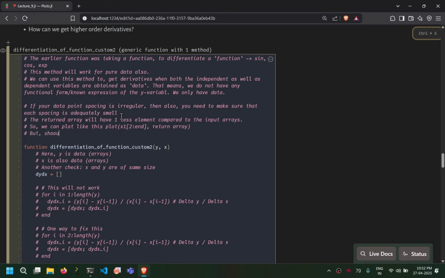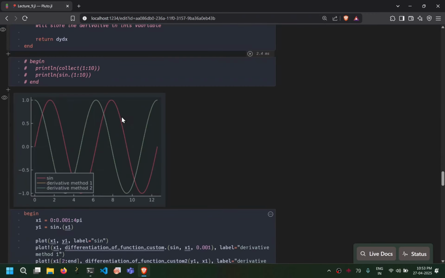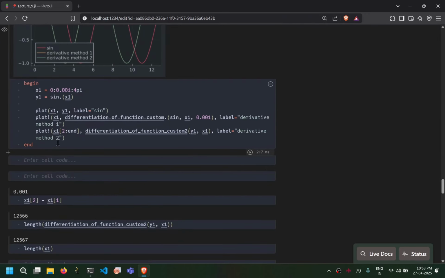But should we get rid of the first element or the last element? That is the question. Here when we are plotting, we are getting rid of the first element.